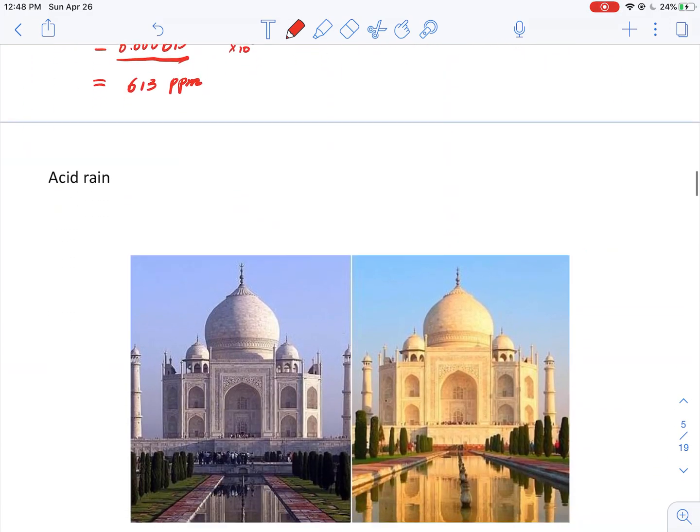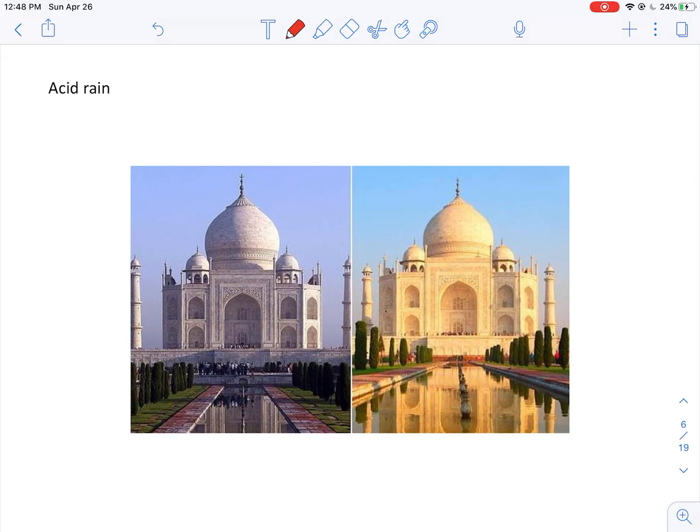Okay, so now let's get into the topic on sulfur dioxide and nitrogen dioxide, which is the main topic for this class. We know that sulfur dioxide and nitrogen dioxide are harmful because they can penetrate through our respiratory system, but they're also categorized as air pollutants because they have the ability to form acid rain and further damage property, right? This is a picture of the very famous construction in India, the Taj Mahal, right? This construction is made of limestone, right?